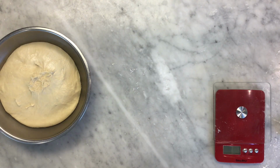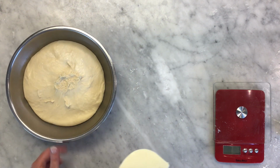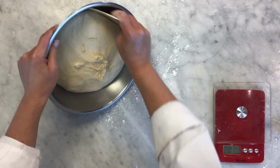So next on our list we have challah. So this is the enriched dough that we made. And challah traditionally is presented in a braid. So we're going to braid our challah today. So you can see that our dough, nice and proofed. It's a little bit sticky, so I'm just going to put a little bit of flour on my table, scoop my dough out of the bowl.